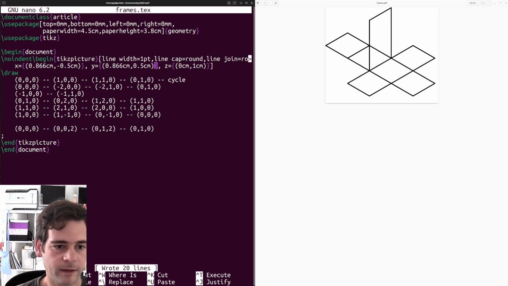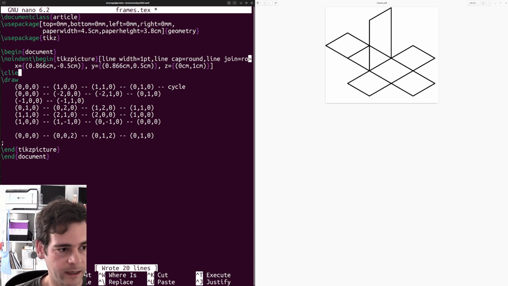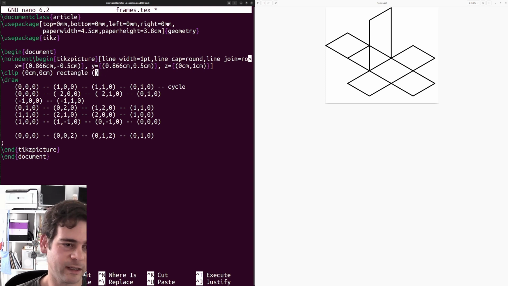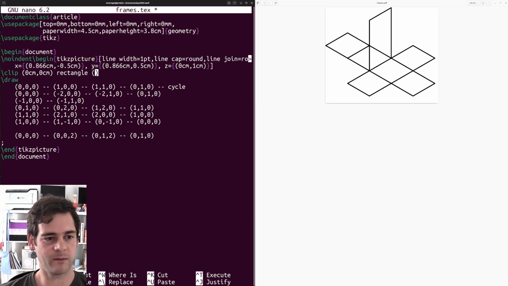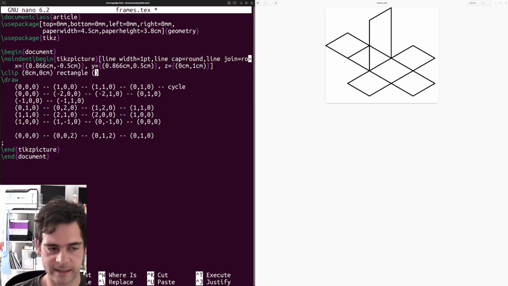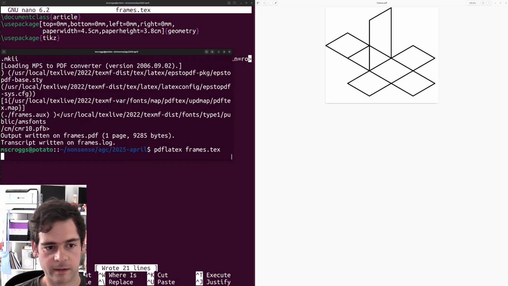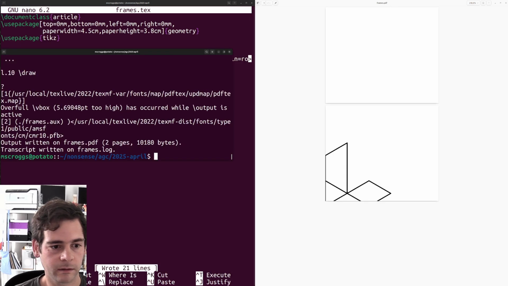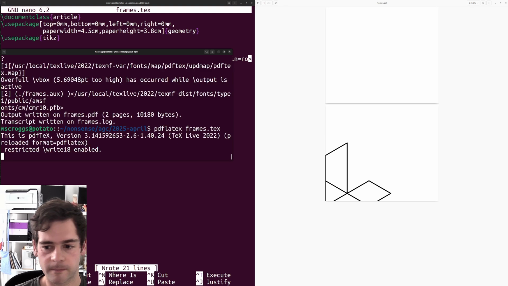So for that, in here I can do a clip. I'm going to have to put units in here, because if I don't put units in the coordinates here, it will treat them as X being diagonal and Y being diagonal, whereas if I put units, it will actually treat them as that direction and that direction. So if I go from 0, 0, 0 to 4 centimeters, 4 centimeters, that's going to look very wrong. Oh, I've got the semicolon.